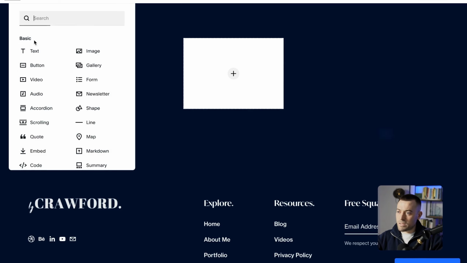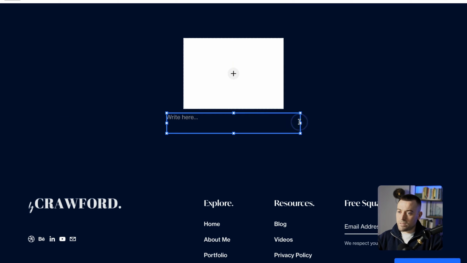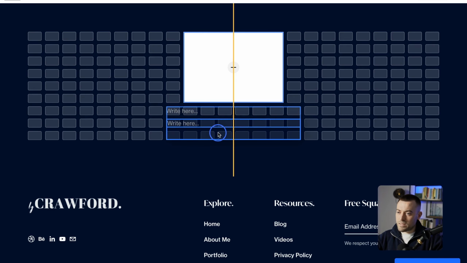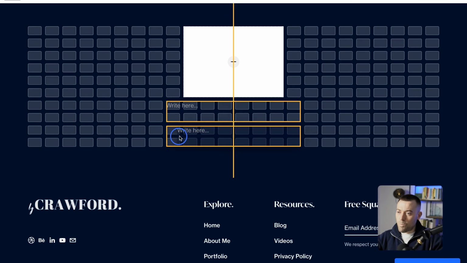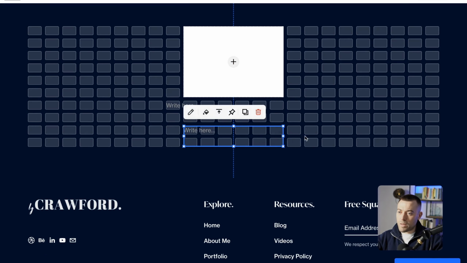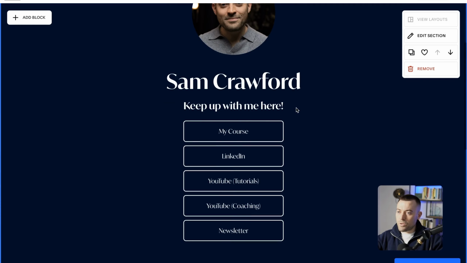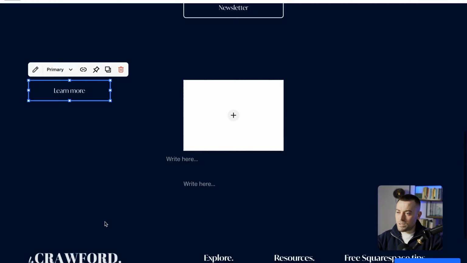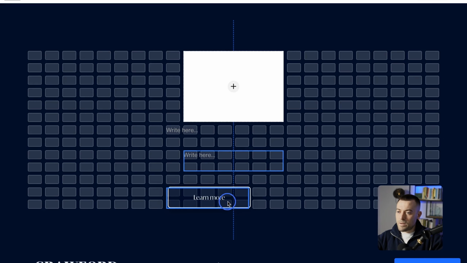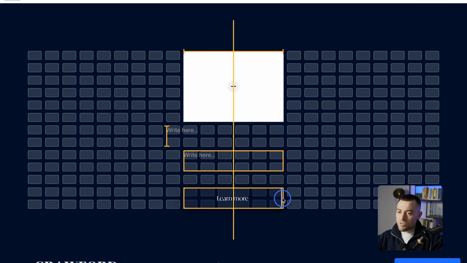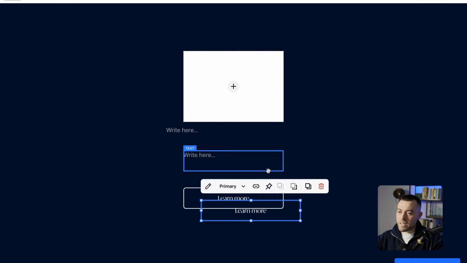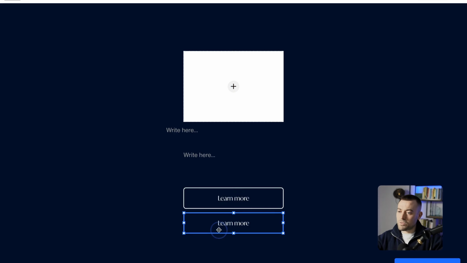And then we'll use a text block underneath that. Drag that down. We'll sit it one grid space to the side like this. And then we'll just duplicate that text block, sit that under there, and we'll make that one narrower on each side. Under that, we're going to then want our buttons. So add a block, button, bring this down, and then drag that out. And then all we need to do is duplicate this however many times that we want.